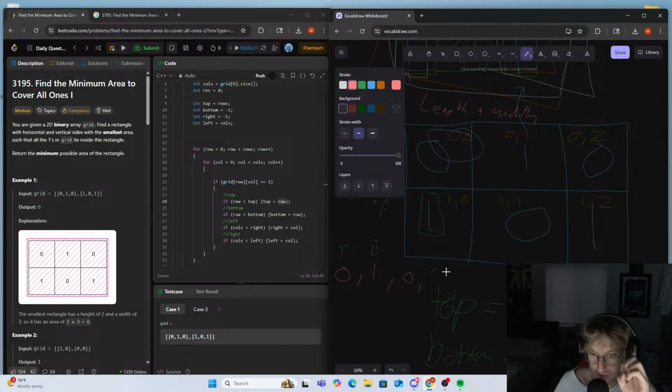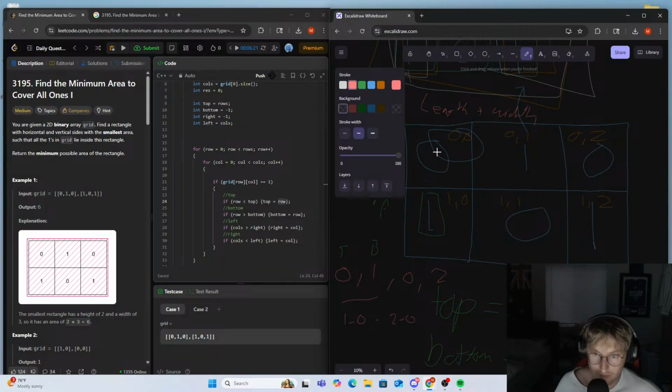Our rightmost value would be 2. But we want the length of this, so we'd probably go 1 minus 0 times 2 minus 0. No, that wouldn't get it.